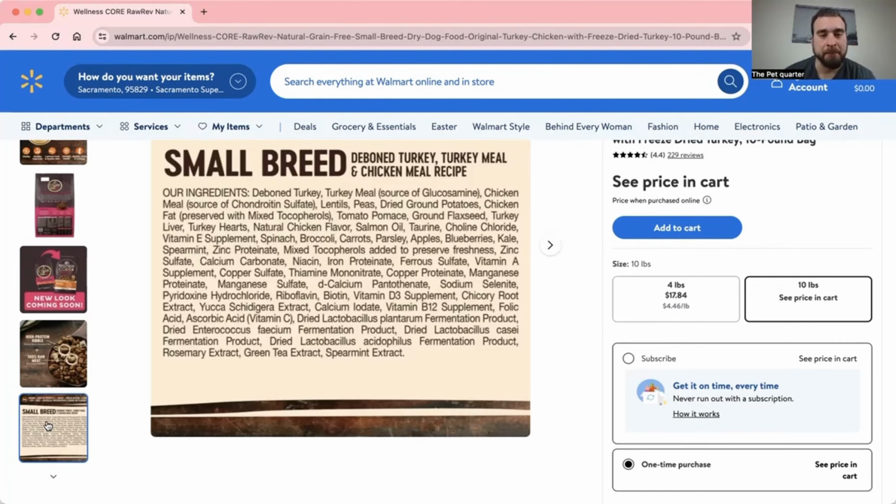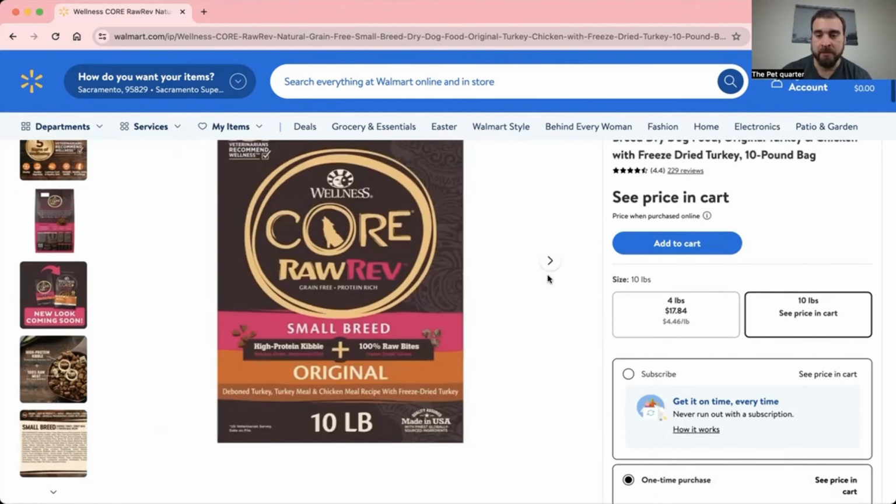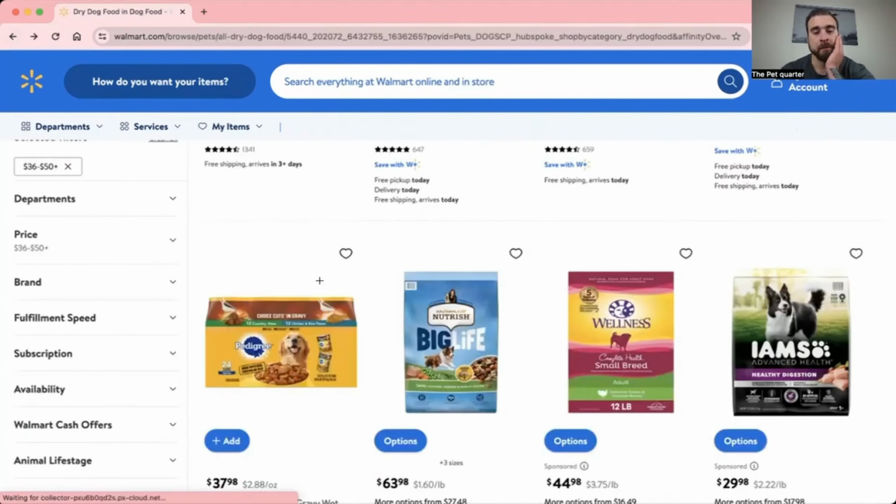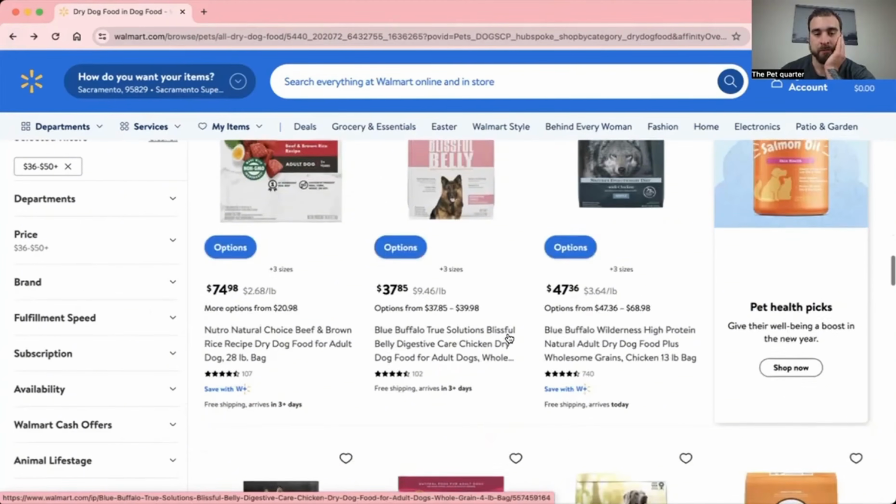There's a few things I'm not really a massive fan of, like lentils and peas and ground potatoes, but they do add liver and turkey hearts, and those tidbits are so beneficial to our dogs. It's unbelievable. Not only does your dog need chicken breast, but they need liver and cartilage and connective tissue and heart, and those are chock-a-block full of vitamins and minerals, and they are wonderful. I think I love this food. We don't really know how much it costs, but that's probably because it's expensive to make. It will be pretty expensive to make.